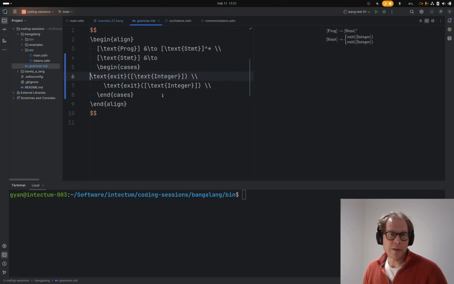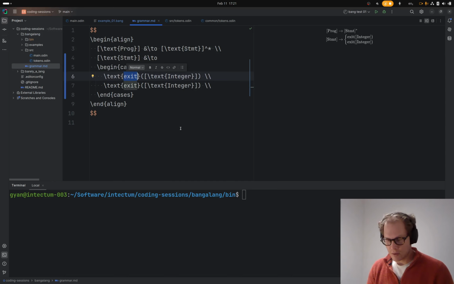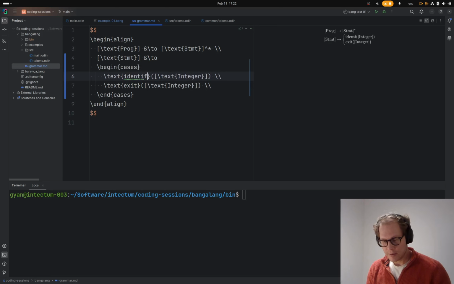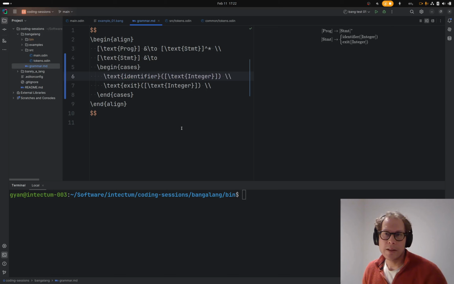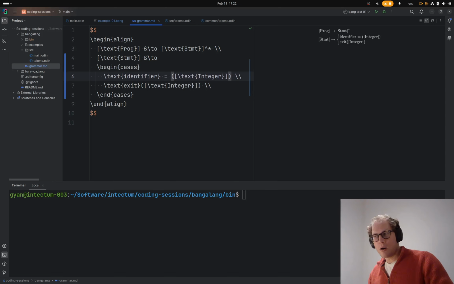We can also do an assignment. So that would be some text, which I would call identifier. Yeah, let's just do that for now. I'm probably getting this syntax a bit wrong.